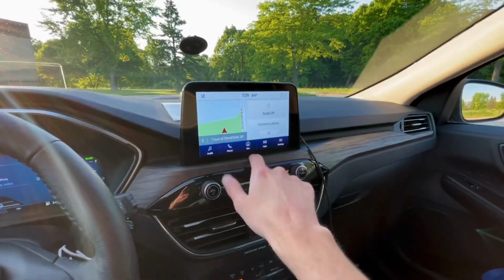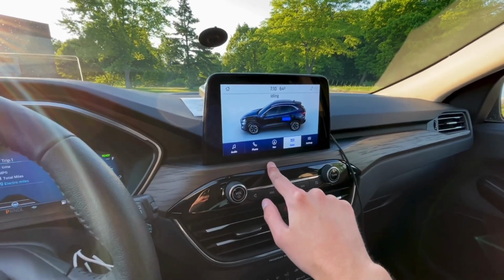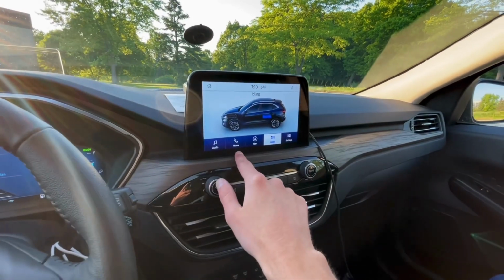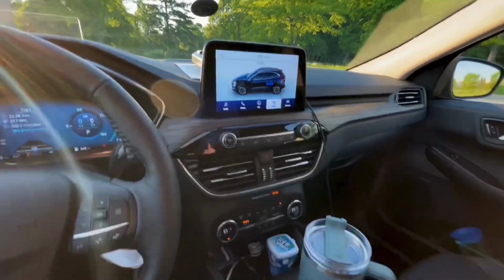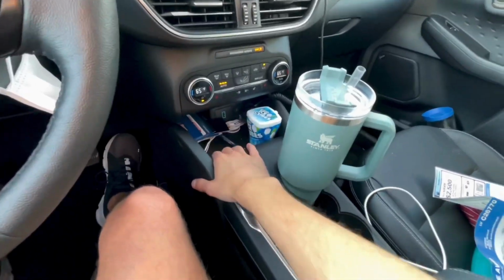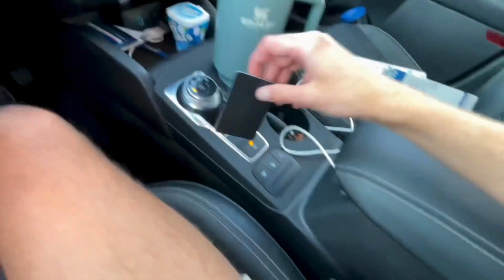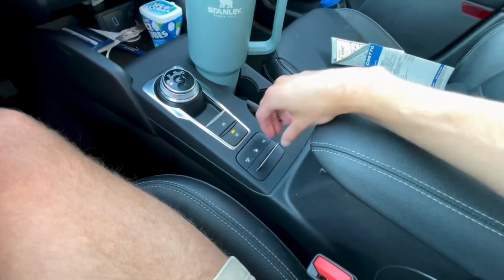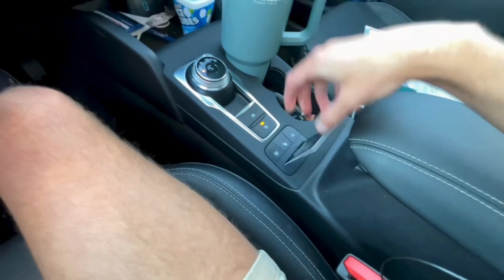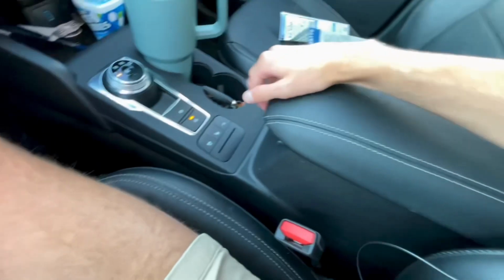And then over here, just your Sync 3 head unit with a couple of neat features. You do have your display here showing power distribution, same color and trim as your model. So love that small touch. Dual zone auto climate, wireless charging pad. You got your drive modes, neat little card holder here. So you might think it falls all the way through, but that's great for maybe your parking ticket or like a gas card or something along those lines.